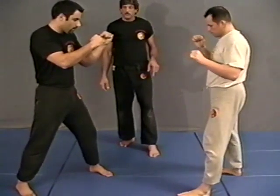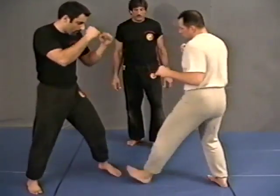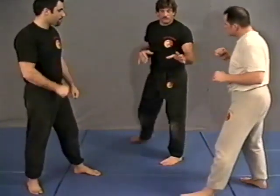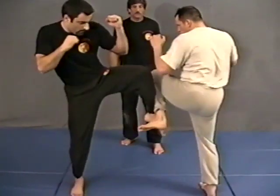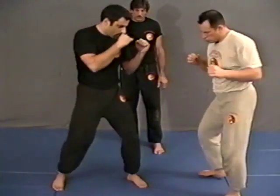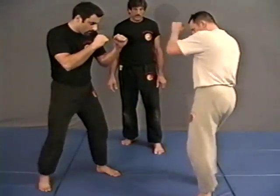Then we're going to try it off the front side. Front leg. Push kick down. Okay, I want you kicking and I want you blocking. So all we're going to do here, watch this right here, up, out. Okay, so you're kicking first, you're blocking, all right? And then push, right. Go ahead. Good. Keep those hands up.